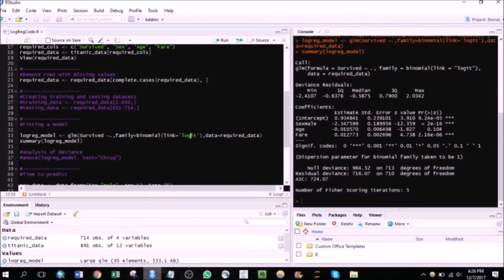You can also use the ANOVA function in R to see how adding new variables affects the deviance. We want to keep the deviance as low as possible, so we can see how much the deviance is reducing when we add each individual variable. Below we can see there is null deviance. What it tells us is how well the dependent variable is predicted by the model when only the intercept is considered, that means without any predictor variables.